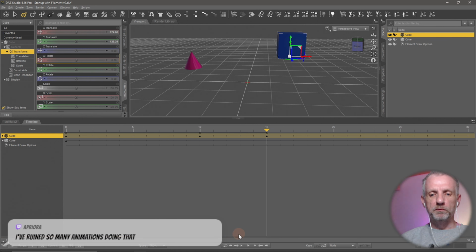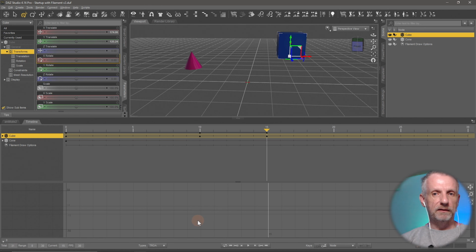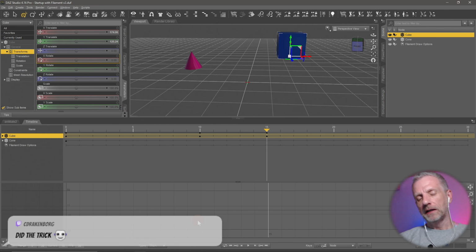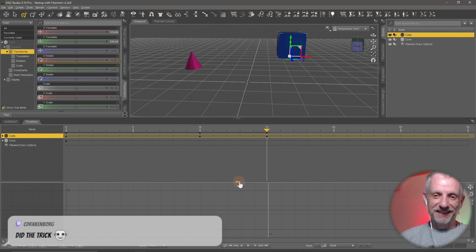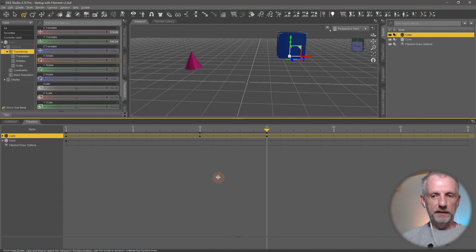It's not something you strictly need to know about, but this is the old GraphMate plugin, if you remember that. There used to be KeyMate and GraphMate, and they were both made by the same people who made Animate, and they got bought out, and Daz owns the code, so they basically amalgamated this with Daz Studio 4.14, I think 4.12 even, I don't remember, I think 4.12. They just integrated those. That did the trick perfect. Okay, good stuff. So that collapsed, and then we can focus on anything else in the timeline.